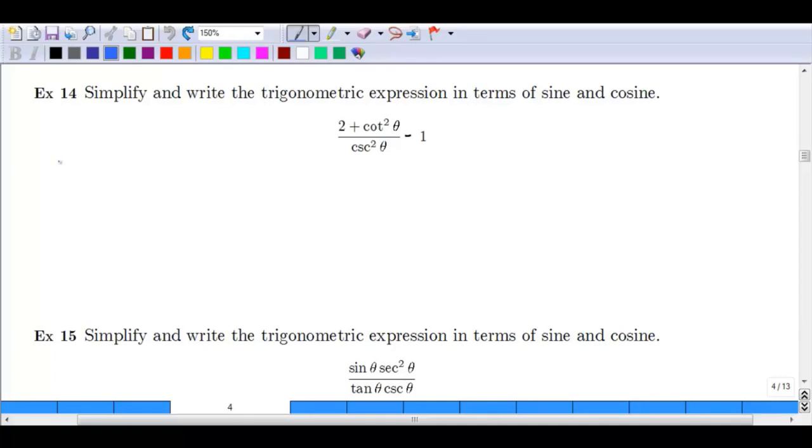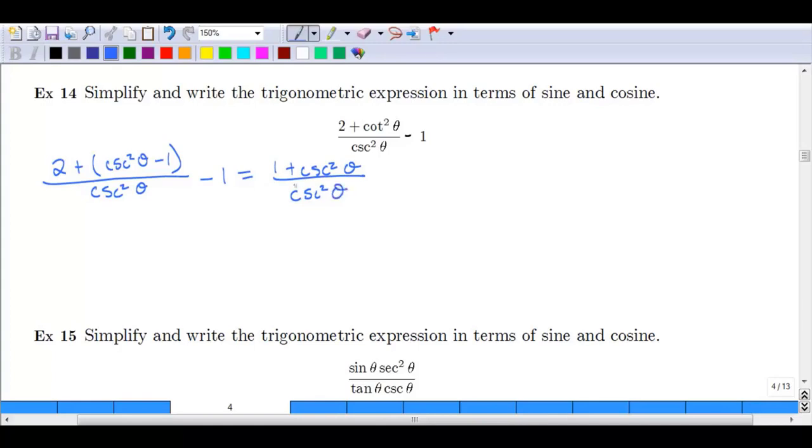So we've got, if you remember from the Pythagorean identities, cotangent squared is equal to cosecant squared theta minus 1. And this is over cosecant squared of theta. You might be tempted to kind of simplify there. Don't. Again, you've got plus and minus here, so that's not going to work. We also have our minus 1 that was up here. On the numerator here we have 2 minus 1, so that's going to simplify to be 1 plus cosecant squared of theta over cosecant squared of theta.